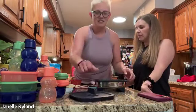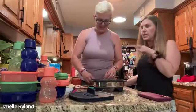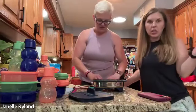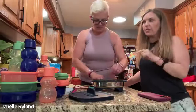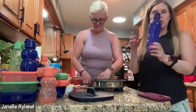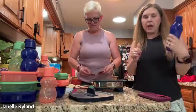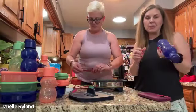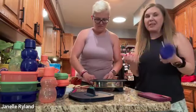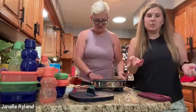Of course. Here's the potatoes, guys. I'm probably dying to see them, sorry. Yep, my kids, that's what they take to school. In elementary, kindergarten, first, second, third, fourth, fifth, the younger two kids took this size, the small, right? Put it in their backpacks. I didn't have to worry about it because it wasn't going to spill. I knew this. And if it got broken, I didn't really care because there was a lifetime warranty.